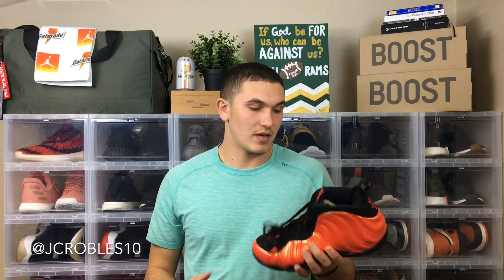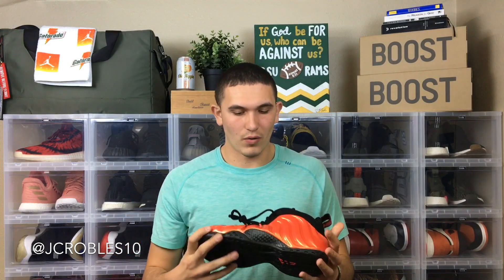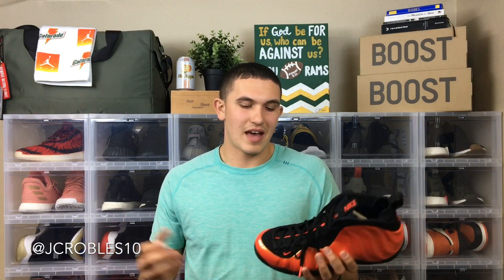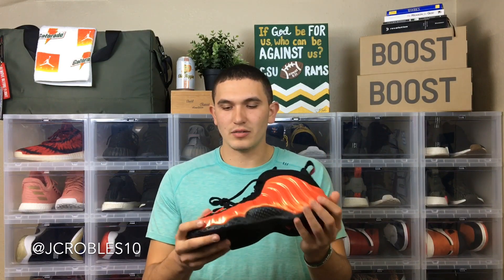Let me know what you guys think about these. I'm not a big fan of Foamposites, but what do you think about this colorway? To me I've always been a fan of that orangish-reddish color — it's like a burnt orange at some points and like a red at others. The colorway is amazing to me, but the silhouette is just too much — too blocky, too bulky, too big. I know a lot of people love this shoe, and it is really cool — it's just not for me.